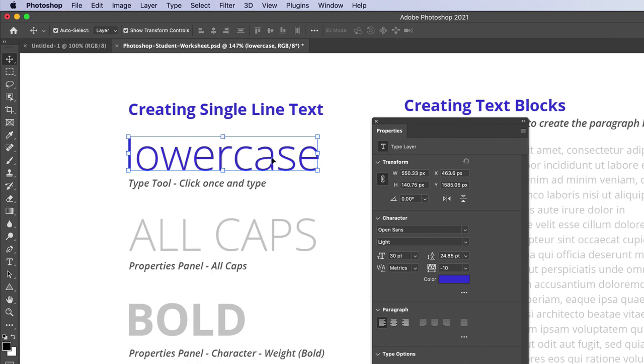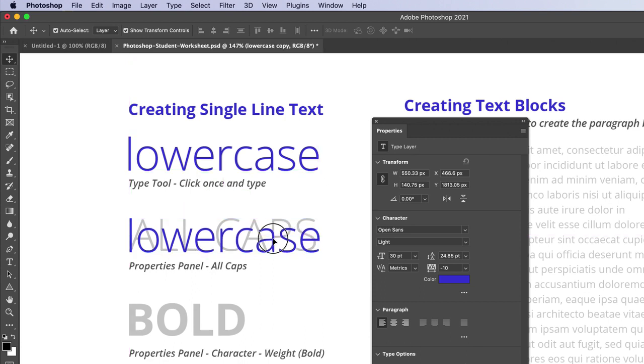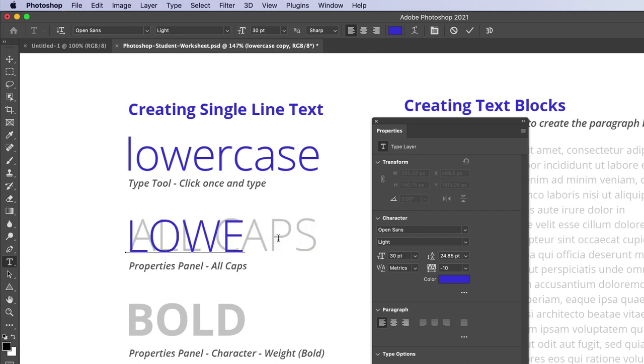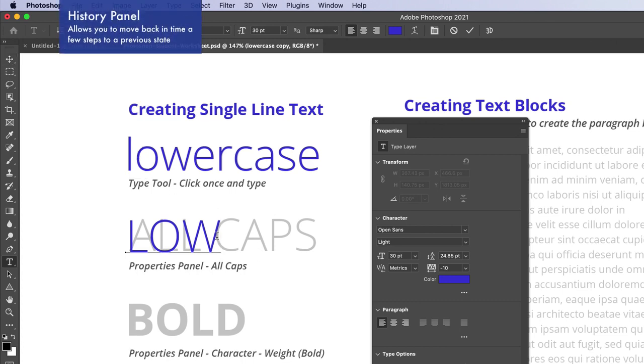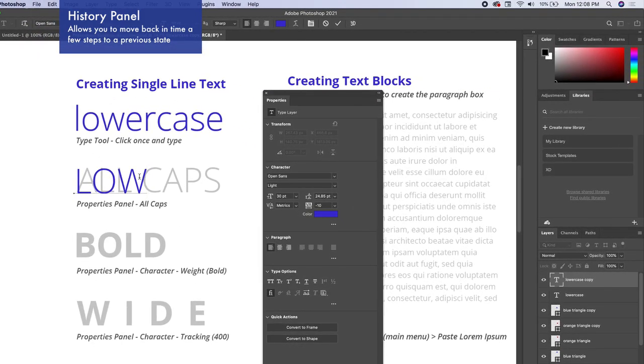This time I'm going to use my little shortcut, and I'm going to hold down Option or Alt and click and drag. So now I can sit here, and if I want to do all caps, I can hold down the Shift key as I type and create all caps. But that's kind of cumbersome. I want to be able to change it to all caps without having to sit there and retype it out again. And so let's say I want to go back in my history. Let's say I did a step and I really want to go back to how I had it before. I want to go back to the lowercase.